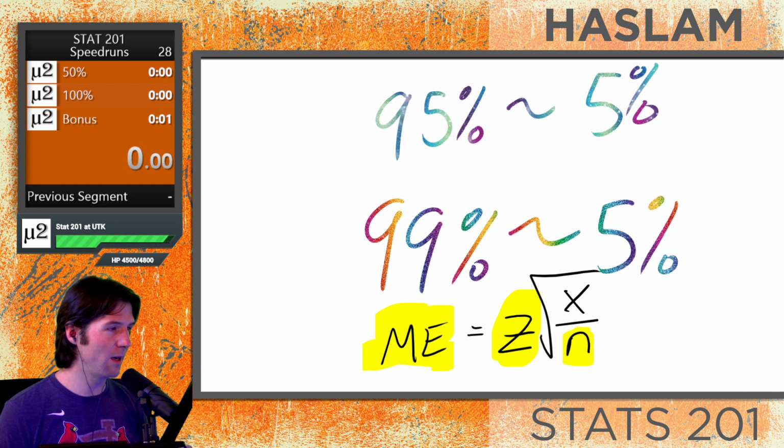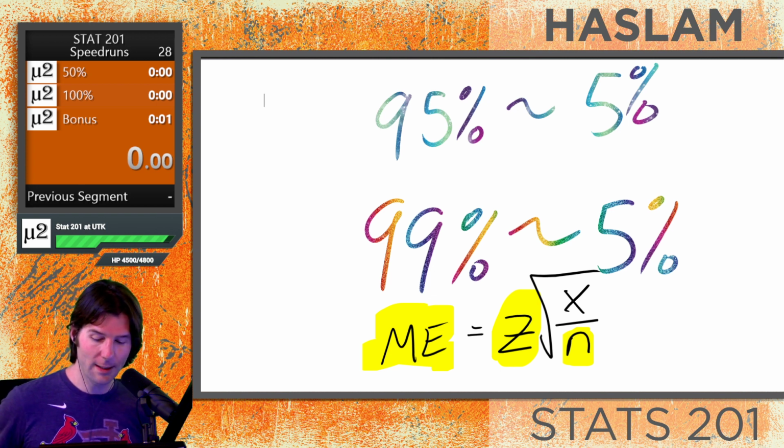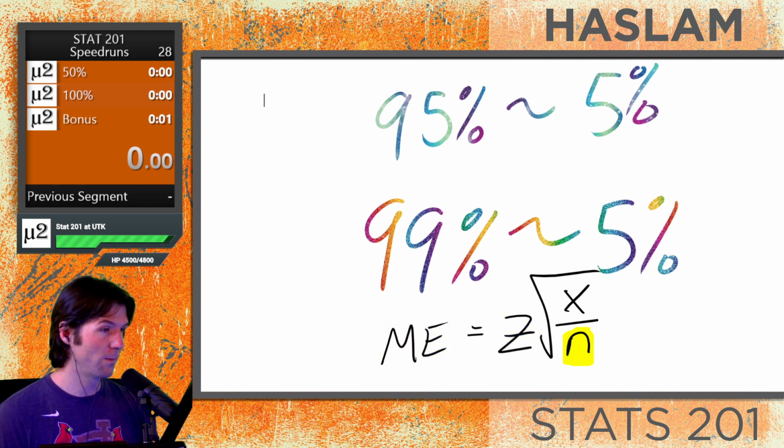If you're going to get more confident, your interval is going to get wider. Going from a 95 to a 99, the interval gets more confident and wider. So we would see that the margin of error would increase. So think about this. What does the n do right here? What does the n do to the interval? The N would do what?